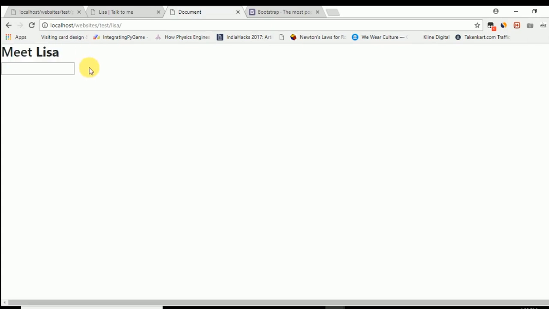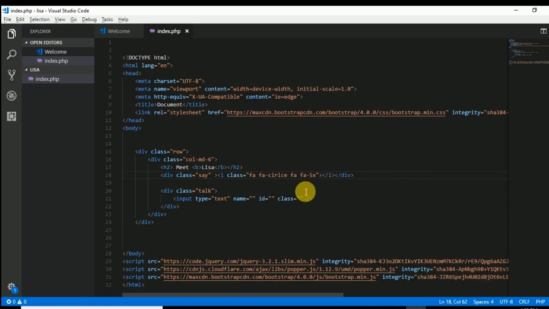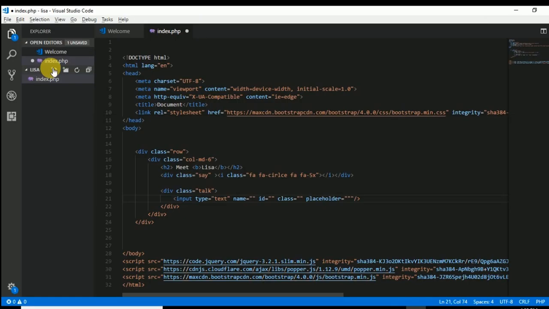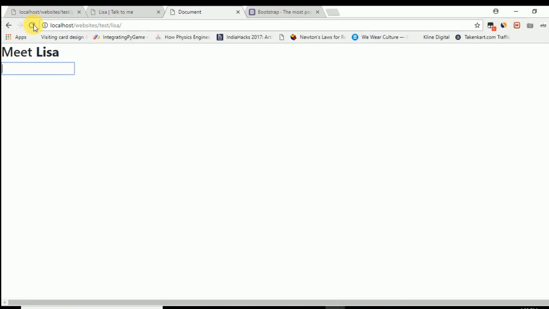Meet Lisa in my text bar. Oh, I forgot to add the placeholder. Okay, placeholder. What this placeholder actually does, let me show you first. I write here "say something" and refresh it.